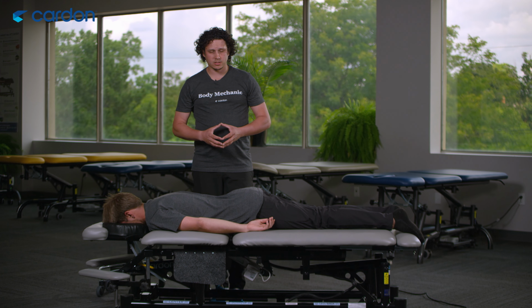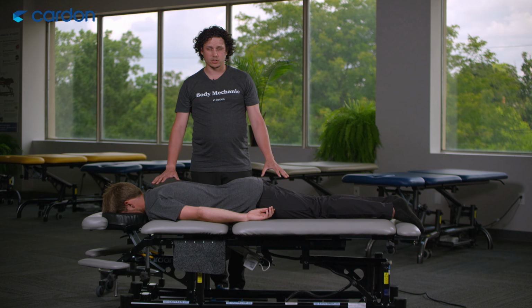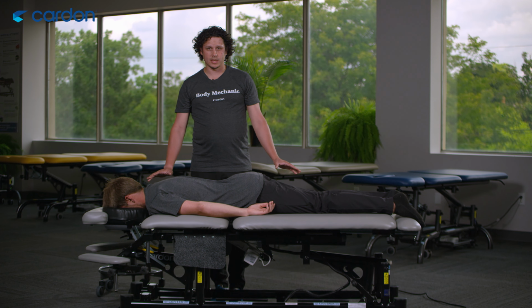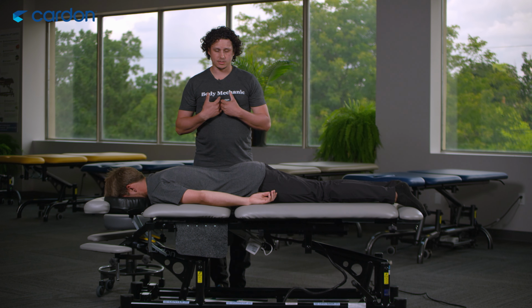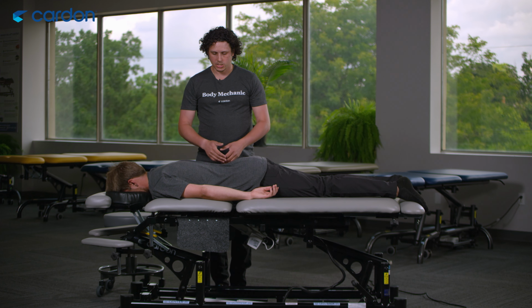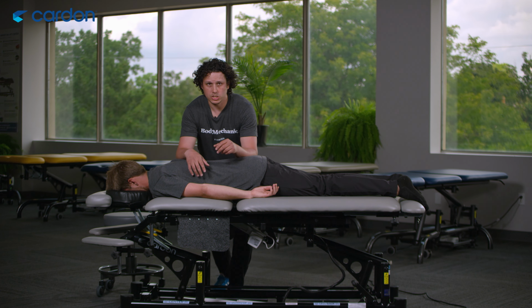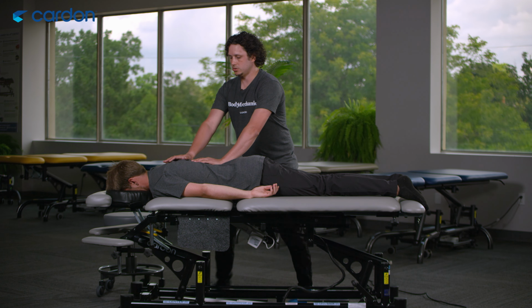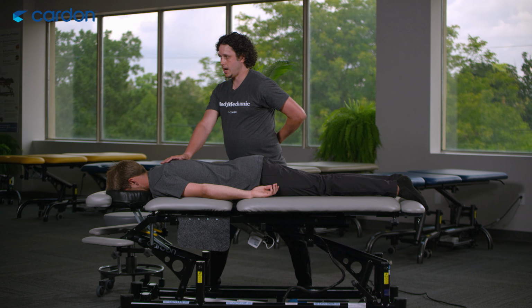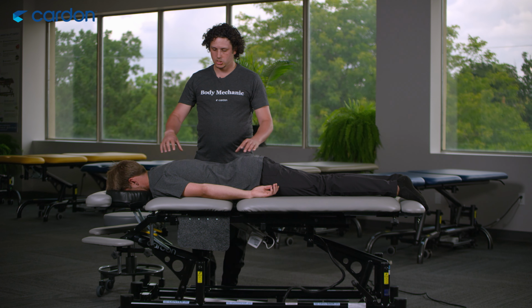Also for your patient's convenience, I always started off at the very lowest setting, so I can have the client at the lowest level so they can get on and off the table. Then I can adjust it to whatever my height is so I don't hurt my body. Instead of me being bent over like this all the time, now I can get in here and do my massages properly. I can also keep my posture better, so my back isn't leaning over on a lower table. So I can do anything.